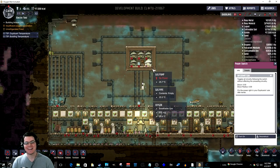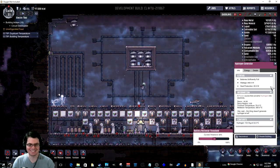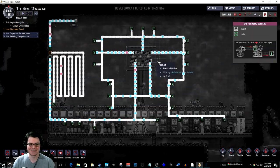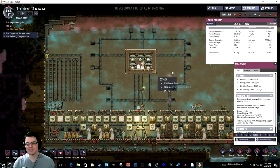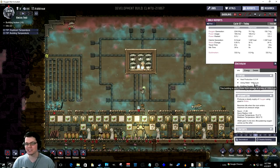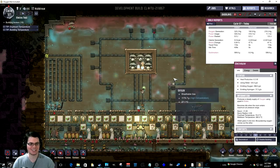Time for the big one: five pumps around one electrolyzer. I'm thinking this is where we'll see the limit — it's going to take a ton of power. Looking at the electrolyzer with five pumps running, believe it or not, every once in a while it still bounces off max pressure. But it's pretty close to producing at its maximum — you can see it's using about 1 kilogram of water constantly. Every once in a while there's a little hiccup.